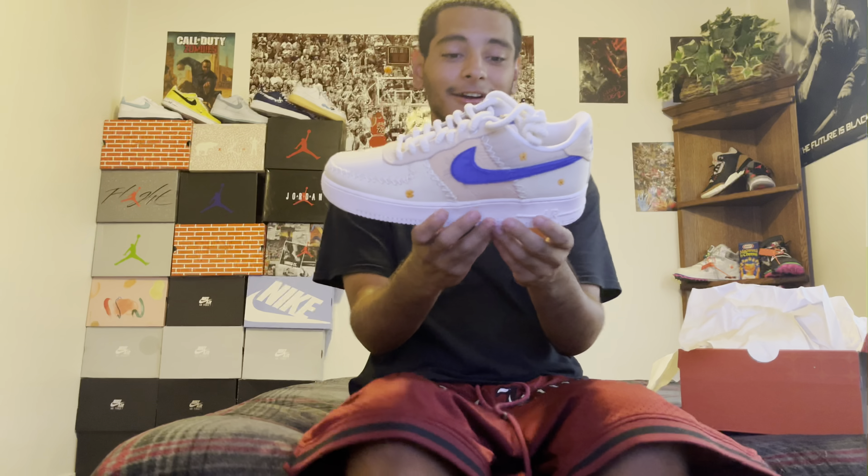There's so much on this shoe — y'all are going to have to see these in hand. This shoe is so sick. The materials — there's different materials everywhere on this shoe. They got the Nike logos everywhere on that back tab. And the swoosh itself — oh my God — there's little hairs on there. Every panel on this shoe is made out of a different material. Obviously, you got the orange flowers on there. And then on the inside of the shoe, it says Los Angeles. I was sleeping on this shoe — it's been sitting in the box in the corner for maybe a week or two.